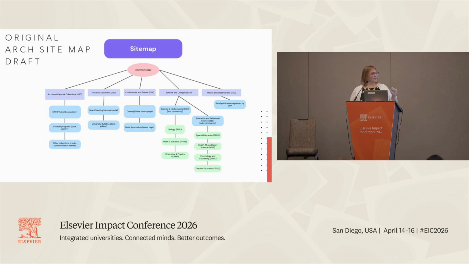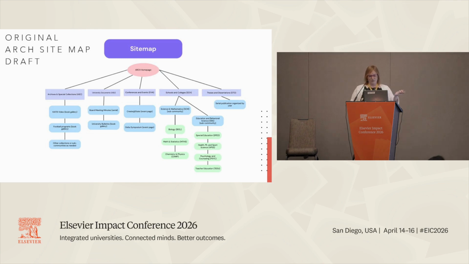And this was my initial idea. You can see the sorts of things that we were thinking about putting in initially. We had several low-hanging fruit collections that were like, yes, we can get that in quickly. This is already digitized. This is already ready to go. And so that's the core of what I built this sitemap around.